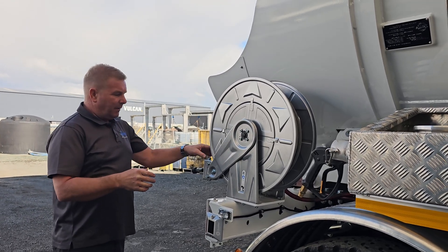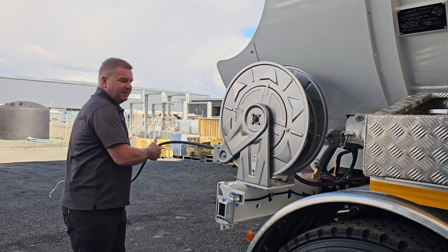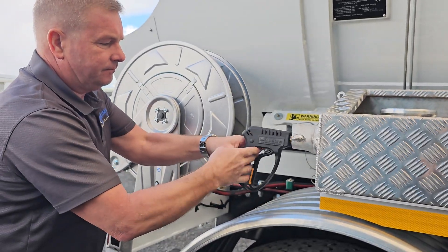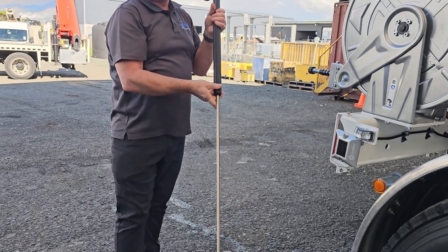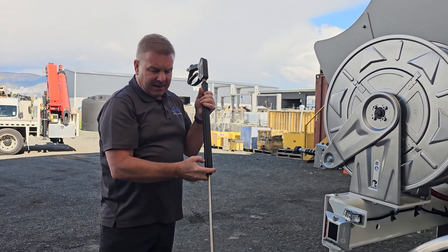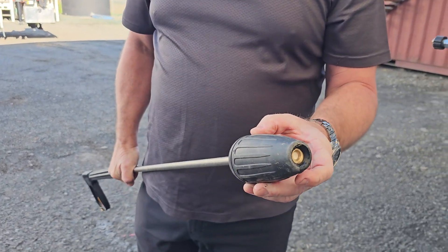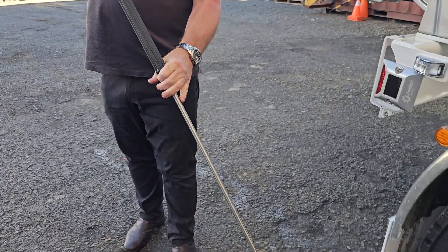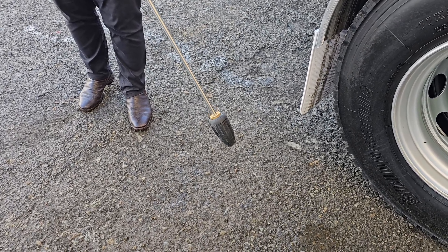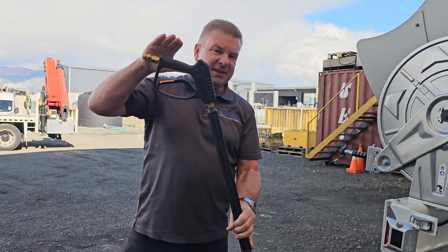The hose reel and the wands. We've got our standard hose reel here — 30 metres of hose on it. Between the clicks we lock out, pull it and release it. We also have our digging wand. Really crucial — this wand is only to be used for hydro excavation, not for cleaning the truck or doing any cleaning inside the tank. Because it's a ceramic disc with a seat that the ceramic disc sits on, it's really, really crucial that when we start we always place it towards the ground so that the ceramic disc is sitting on the seat when the pressure comes on. Really crucial — whenever we start it, it must be facing the ground. Once it's started we can put it wherever we want, but it's only for HydroVac, not for cleaning.